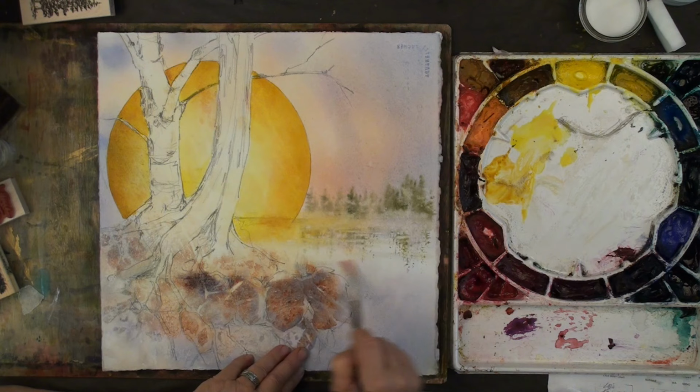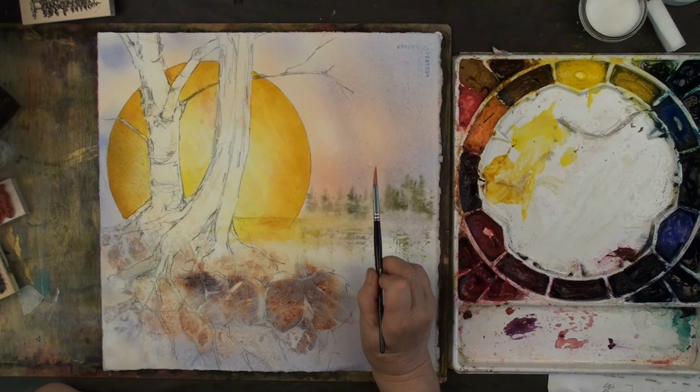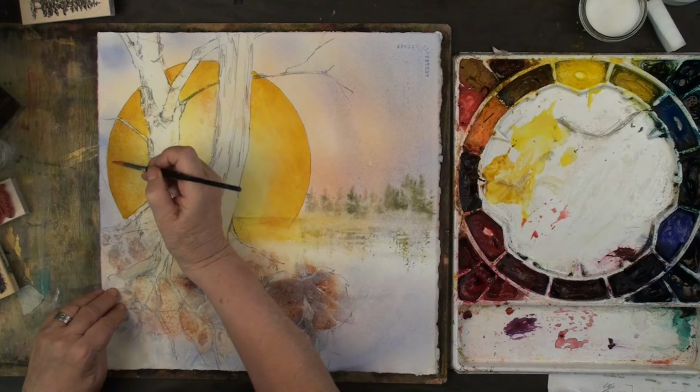Now if I want to go into the oranger color, I could take, before this dries, a little bit of this Quin Coral. This is also a color that doesn't move much. So I think I'm going to try it. Whoa, that was close. So I'm going to put just a little of the Quin Coral out here.